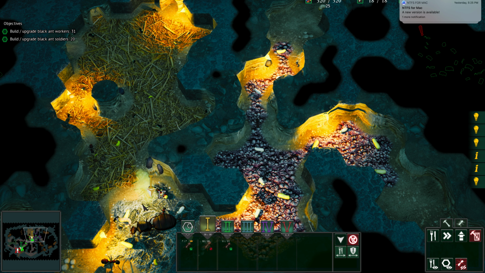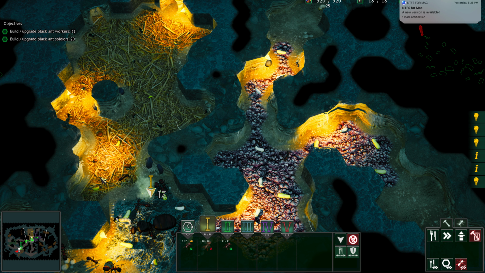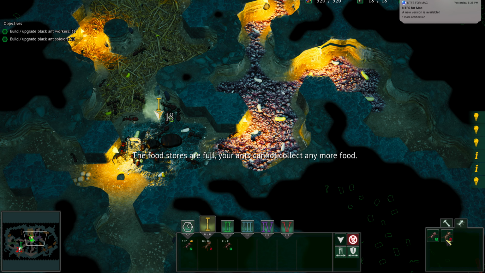I wish we could make walls, like we didn't have to break them. We could just make a wall right here and we'd be fine. Oh, food stores are full. Good. We need more black ants.